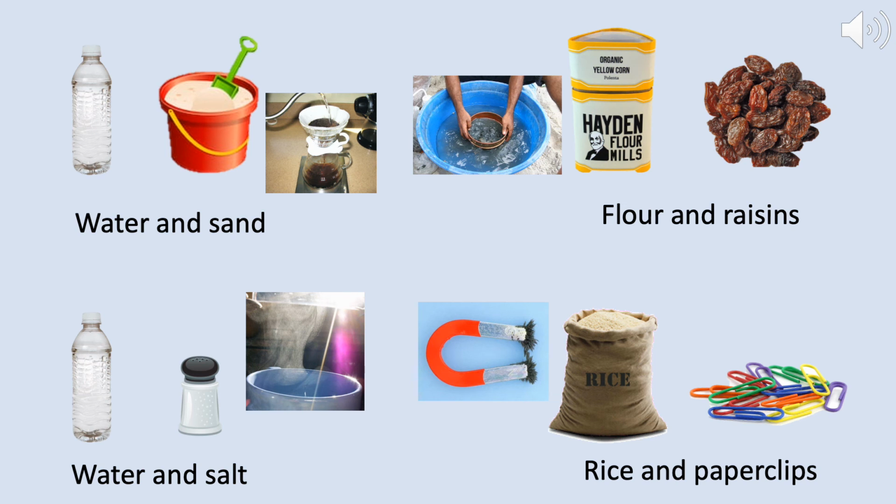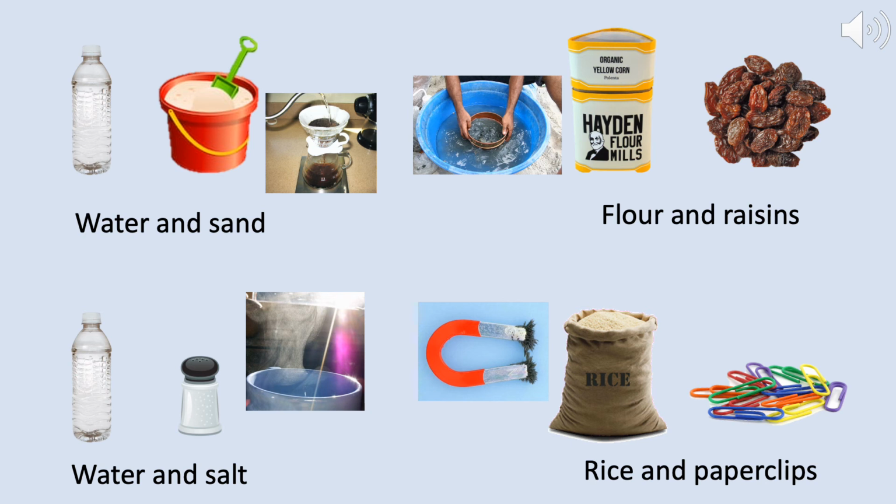The water and sand suspension, that would be best separated using filtering, because the water could easily pass through the material and get through to the side, but the sand particles wouldn't, and they would be separated. You might think, oh, well, maybe you can sieve water and sand, and you could if you had a very, very fine sieve, but actually you might find that a lot of the sand particles still get through the very, very small holes of the sieve, so actually the most effective would be to filter it.